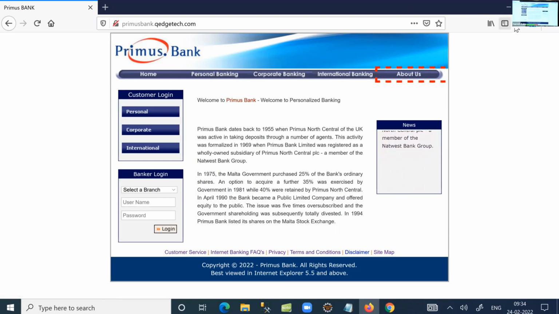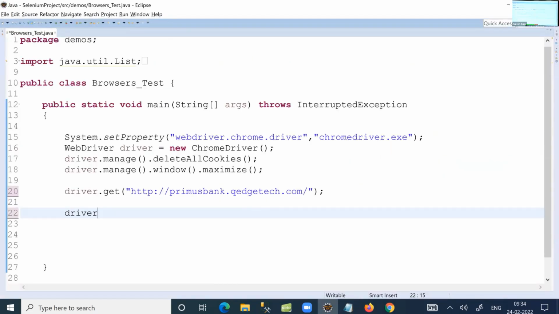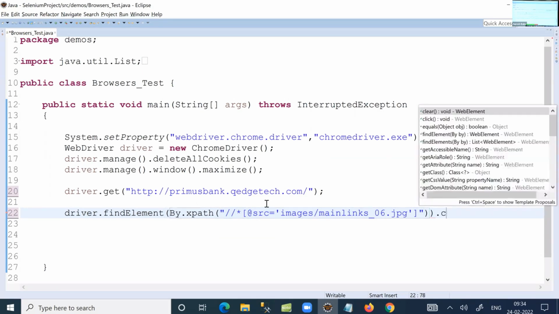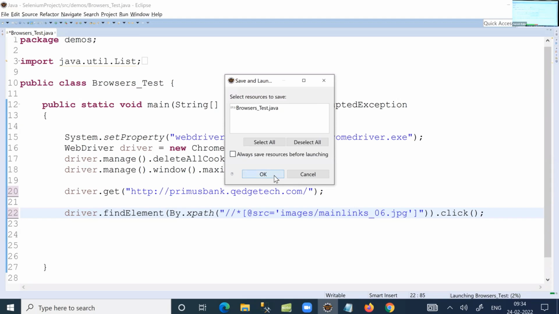To confirm, try XPath, ChroPath, some add-ons are available for the browsers. Now here, my code is ready: find the element by that XPath expression. After finding the element, what do you want to do? Click. We'll run this code.